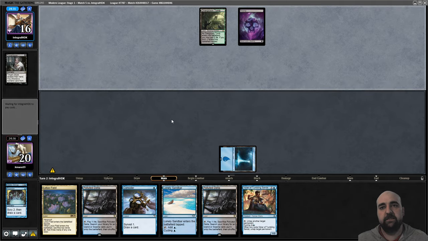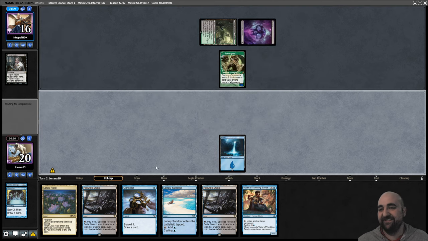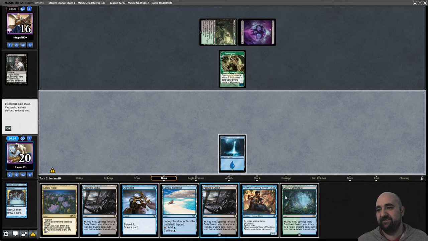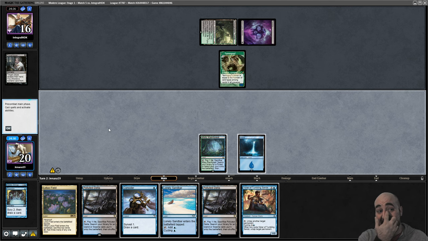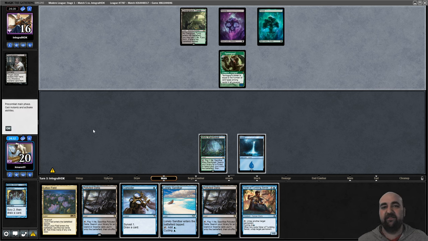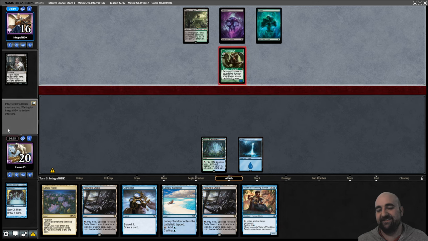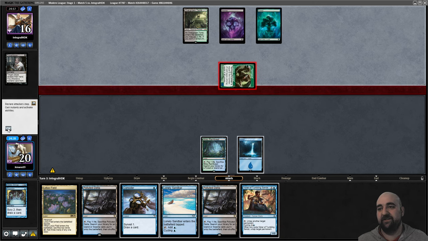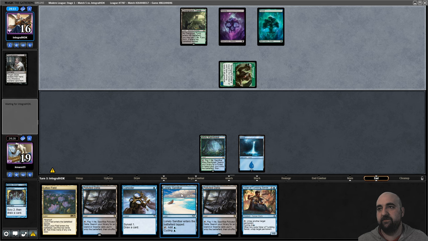Like, we are playing so bad and still almost getting there. Almost. Yeah, this is probably like black green scam. We have played that last Sunday, I think it was. But there's a video with black green scam in my channel, which is utterly funny to me. Okay, let's cycle Lonely Sandbar, I guess.